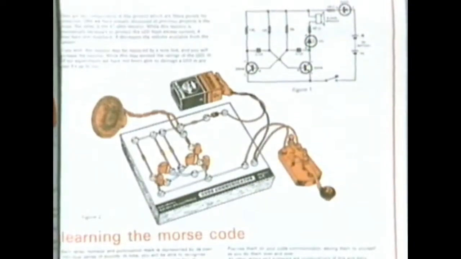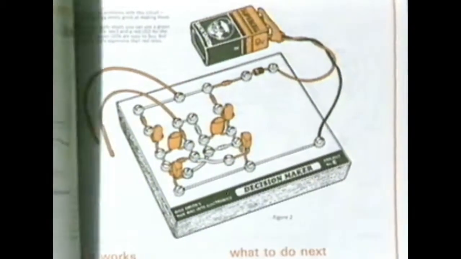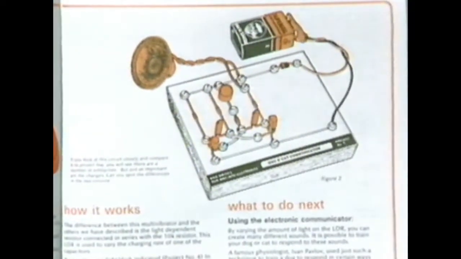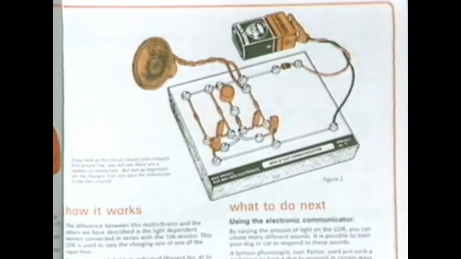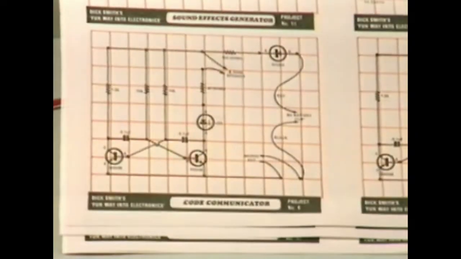Drawings of every project show how the components will look when assembled. The circuit corresponding to the layout is included along with a list of components required and instructions for assembly. There's an explanation on how the circuit works and ideas on what you can do next. Each successive project builds on what you have learned from the previous ones. And in case you get confused with technical terms, there's a list at the back of the book. Finally, there are separate diagrams for all the projects designed to fit exactly onto the breadboard.